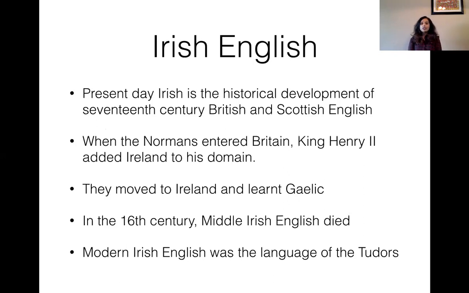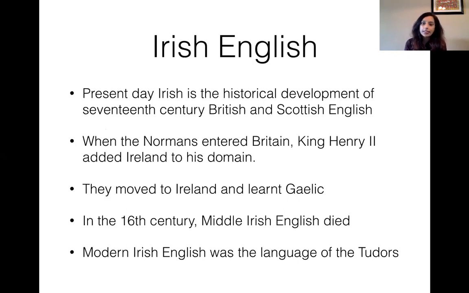Now, how is Irish English different from British English? Well, Irish English is a historical development of 17th century British and Scottish English. So it is a more recent variety of English, very similar in its development to American English in that it's more recent. But obviously, there existed other languages in Ireland. We've talked about it in class, such as Gaelic, for example.